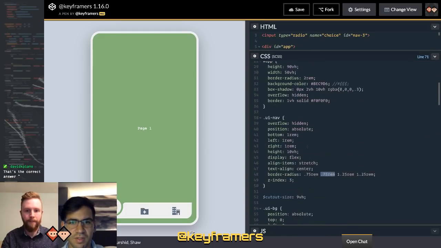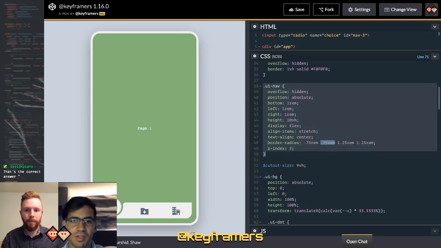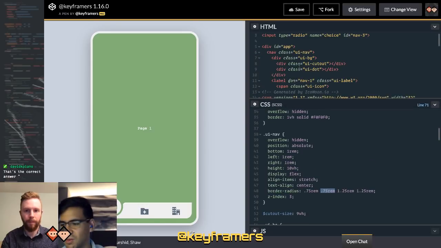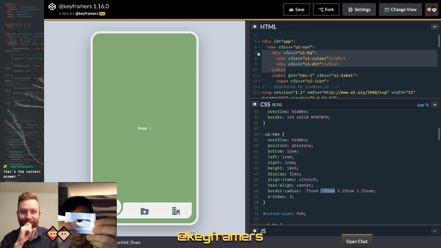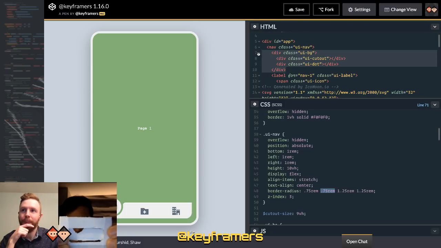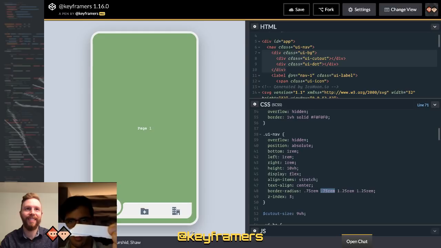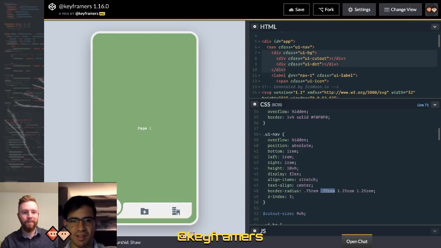Oh, for the nav, it's just so we have the UIBG, and that's going to be the slidey part, and so I sort of visualized that using this paper thingy right over here. Hashtag paper mockup. Hey, these are the best types of mockups. I mean, totally works. So the UIBG is this part right here, and then the nav is this part covering that. That's the general technique. We're doing an overflow hidden on that in order to give it the illusion of it being one solid thing.